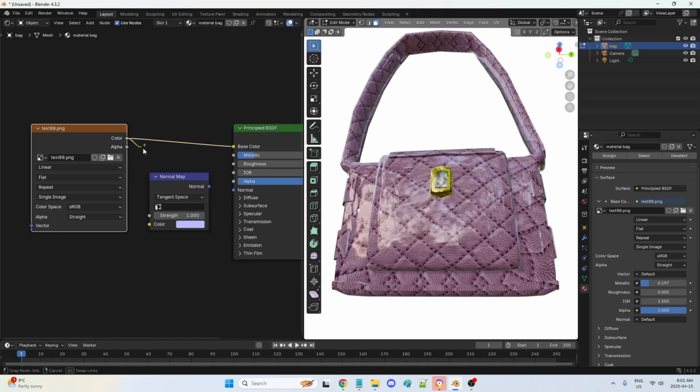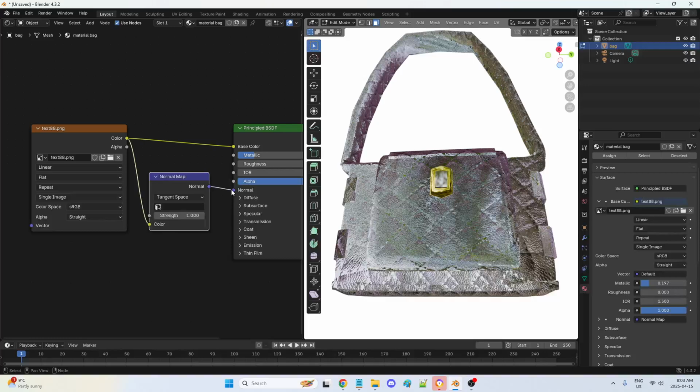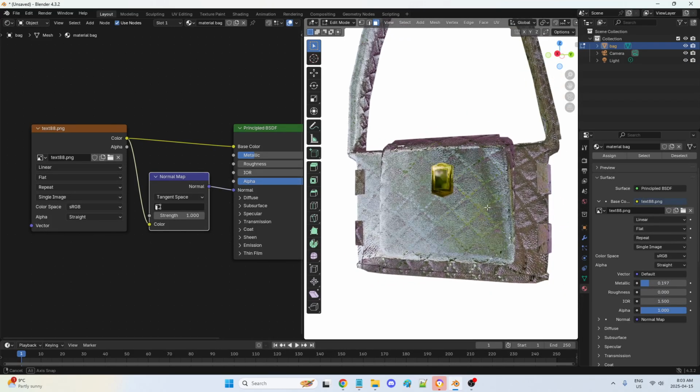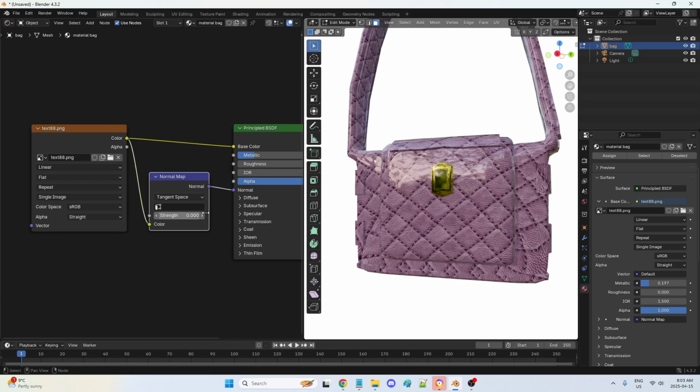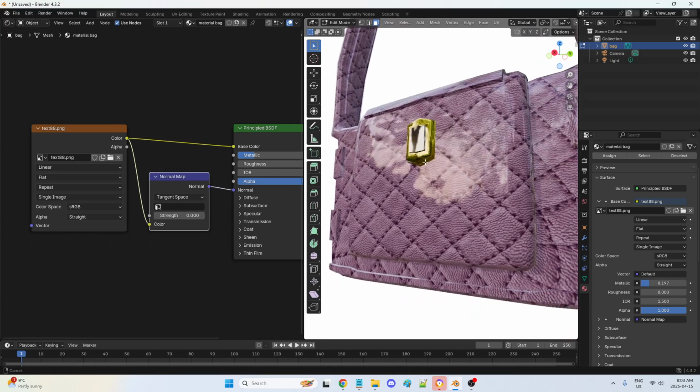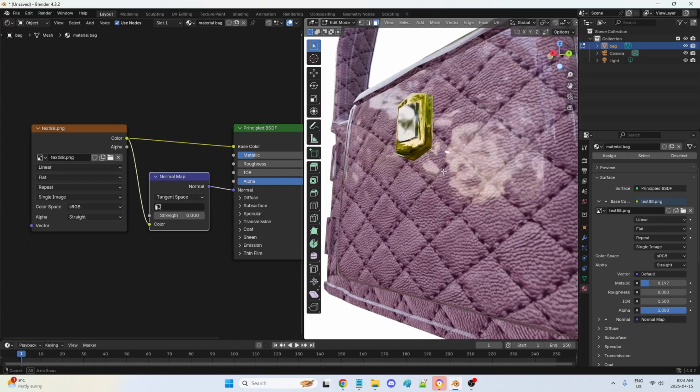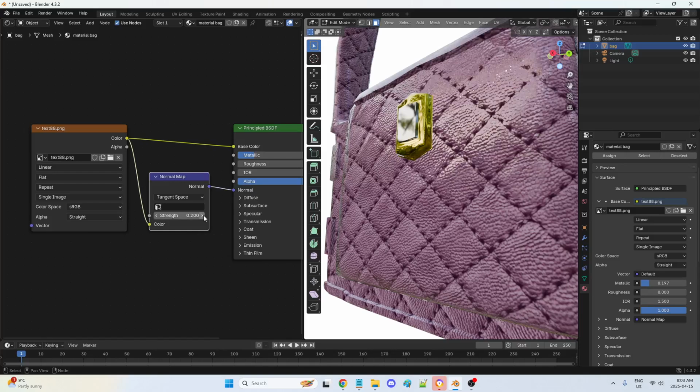The color goes to color, normal goes to normal. Now it looks weird because it's too strong, so I put it back to 0, and it goes back to normal. Now I just increase a little bit.